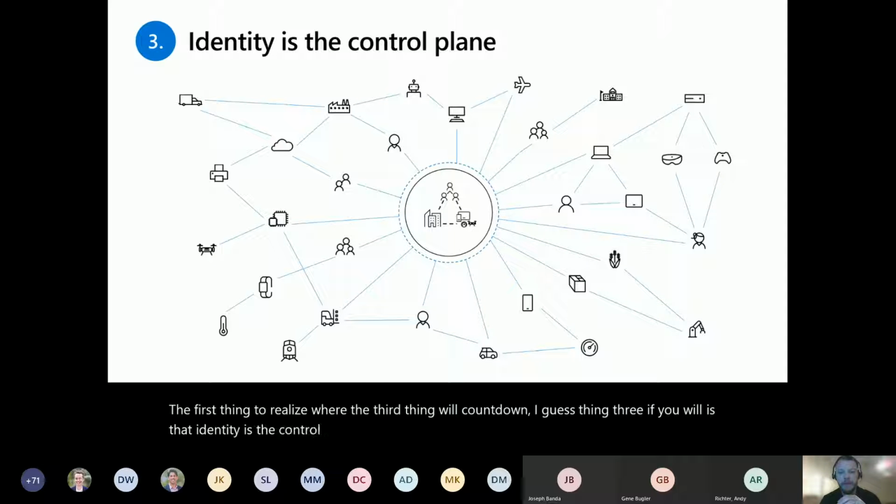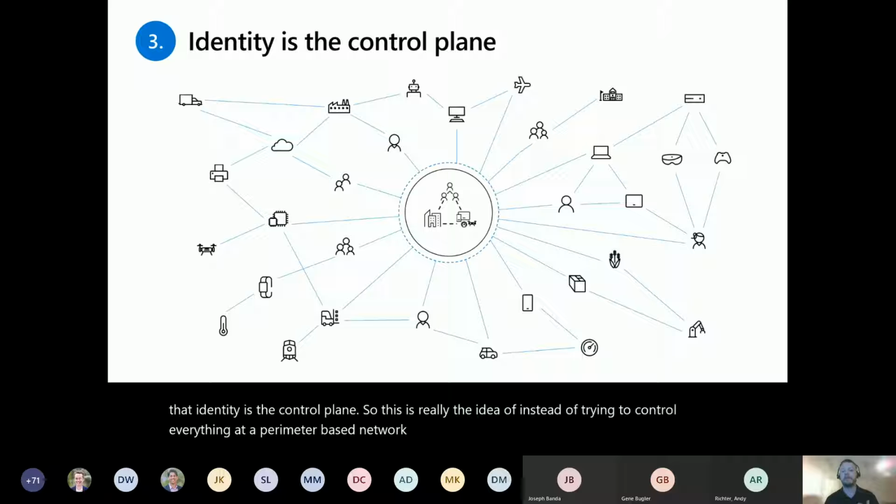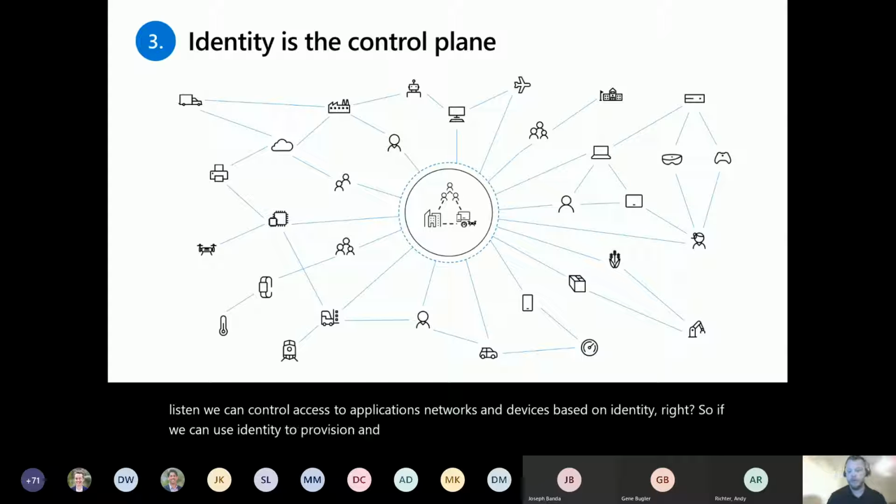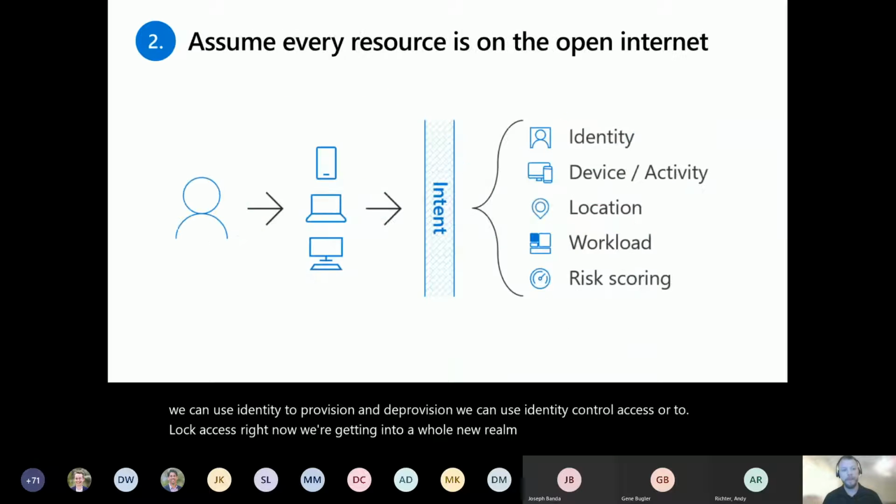So this is really the idea of, instead of trying to control everything at a perimeter-based network, instead what we're going to say is, hey, listen, we can control access to applications, networks, and devices based on identity, right? So if we can use identity to provision and deprovision, we can use identity to control access or to block access, right? Now we're getting into a whole new realm of possibility, right?